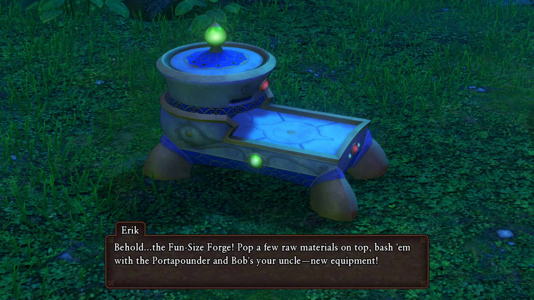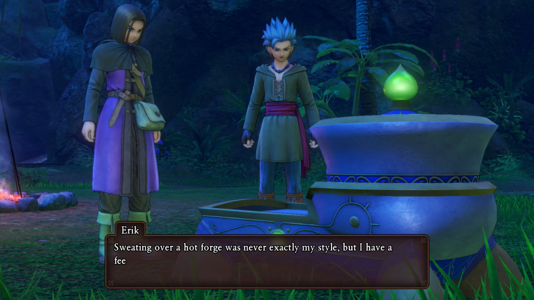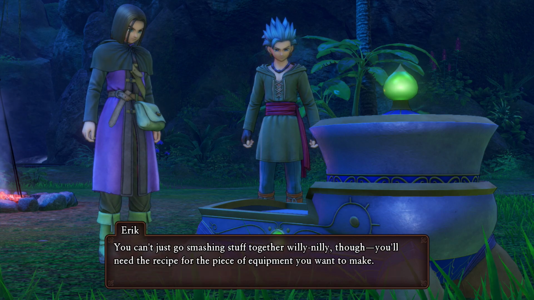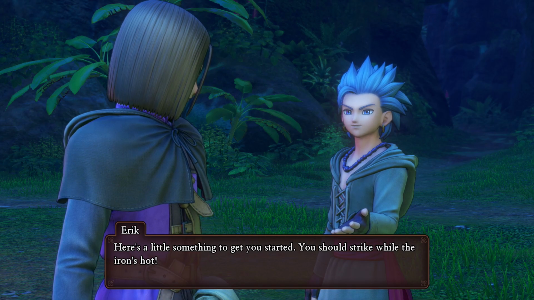Behold, the Fun Size Forge. Pop a few raw materials on top, bash them with the porta pounder, and bob's your uncle. New equipment. And I'm not just talking steel swords and the like. Wooden boomerangs, a natty new jerkin. You name it, this thing can make it. Sweating over a hot forge was never exactly my style. But I have a feeling you'll get more use out of it than I ever did. You can't just go smashing stuff together willy-nilly, though. You'll need the recipe for the piece of equipment you want to make. Here's a little something to get you started. You should strike while the iron's hot.